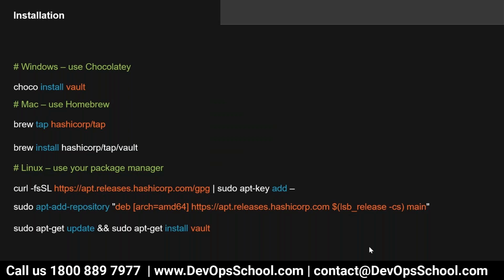To download, because you can use Vault on any platform, Choco is for Windows, Brew is for the Mac, and curl, sudo, apt and such are for Linux.